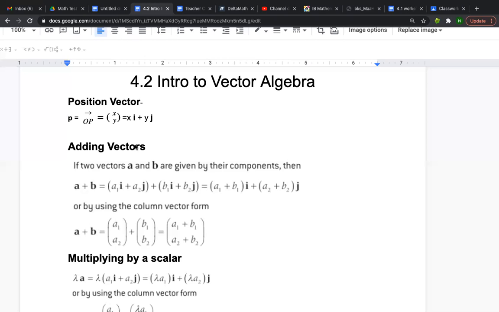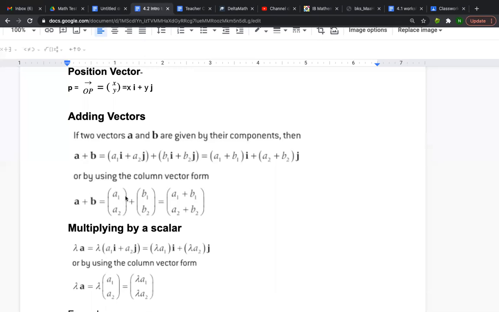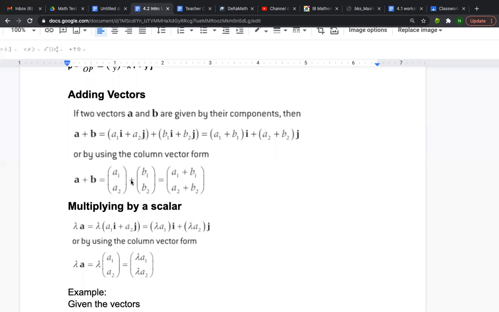From here, if you are adding vectors, it's pretty straightforward. You're just combining like terms. You're going to group things by the i's, or the X's, and then group things by the j's, the X coordinates and the Y coordinates. What we end up doing, you can look at it in column vector form. I think column vector form helps because it keeps you from accidentally combining the wrong things. So if you are prone to very simple mistakes, I encourage you to convert it to this column vector form.